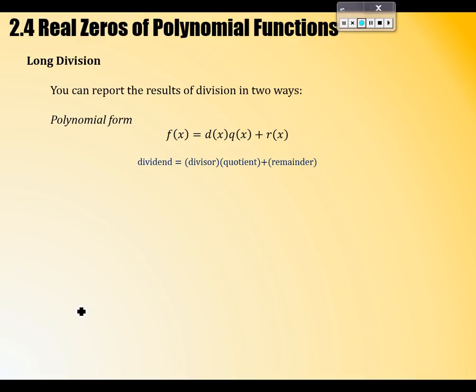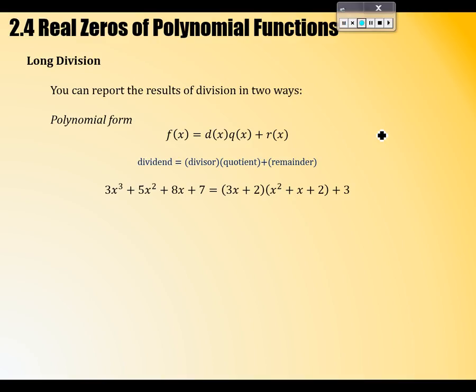We could write it this way: dividend equals divisor times the quotient plus the remainder. So in our case, we could write the answer this way. We like this if we're thinking about a polynomial and dividing it by 3x plus 2, because it emphasizes the following important fact: if you go backwards and multiply 3x plus 2, the divisor, times the quotient that you got, and then add 3, you'll get this back, right? That's emphasizing that piece of it.